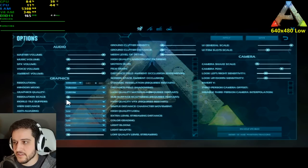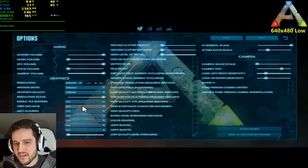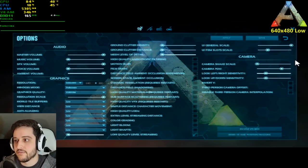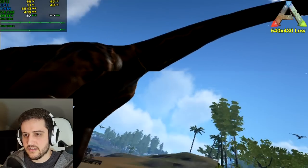It's obvious this game is very, very intensive. I am playing it at 640x480. You can barely see that, but you can sort of make it out here. Low settings, of course. Let's try it out first with the maximum resolution scale, which is actually 640x480. Oh, what's happening? Oh, okay, alright, what?